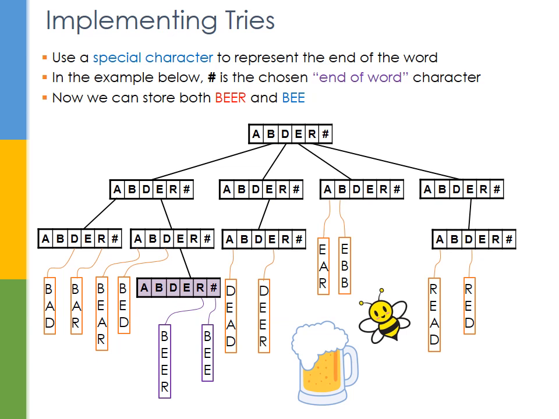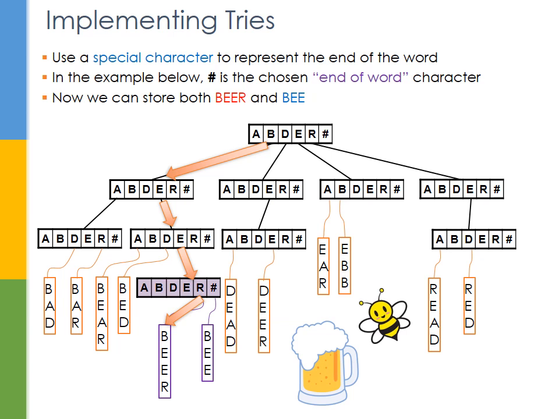So, how is it going to work now? For the beer, once again, B will take you down to the second level, E will take you down to the third level, and in this case, we will not associate BEE directly with beer, we would rather add an extra node, the fourth level, where R can now be associated with beer, so we have essentially spelled the entire beer as a word inside of our trie, and then B, in this case, can be associated with the end of the word character in the same node.